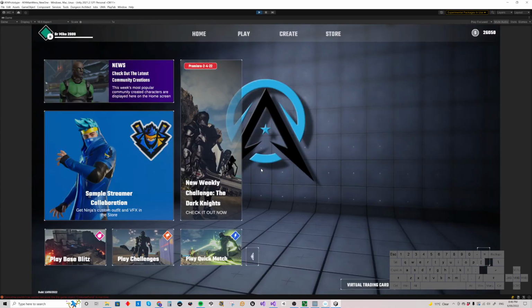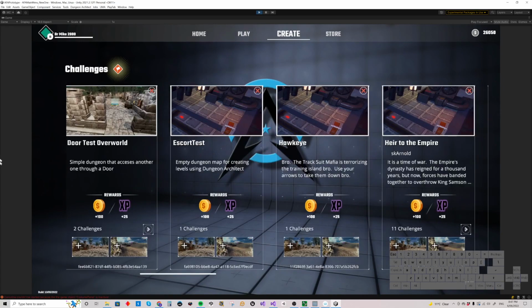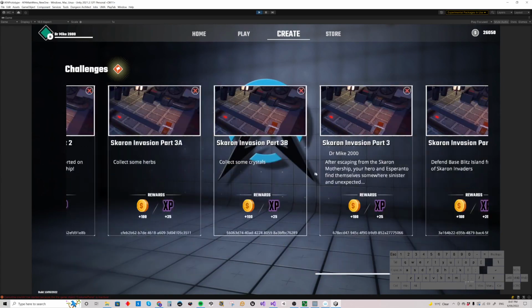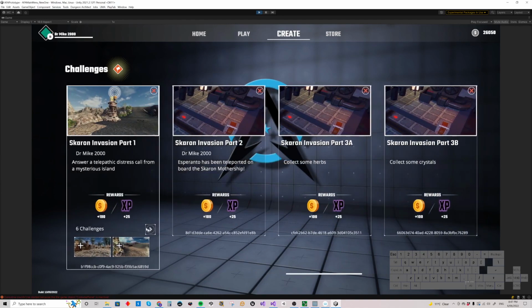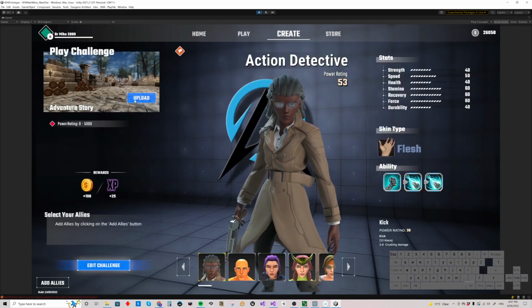And so on. And when we go into our campaign again, if we go to the top level one, the top card, we'll just collapse the Scarran Invasion so I don't have to keep scrolling past it. If we select this one here, we get an upload button. So when we upload that, it wraps all the campaign, all the characters in them into one big bundle and sends it up to the cloud, to our database, so other people can download it as one big chunk. So, yeah, that's the basics of campaigns.